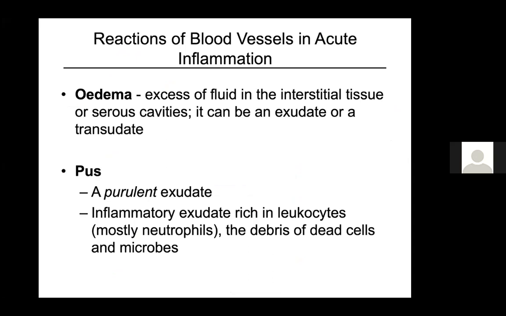The other thing I just wanted to highlight is the edema, or the tissue swelling that we see in inflammation, and that is caused by the fluid accumulation, okay? And then pus would basically be an exudate. So I've already told you what an exudate is. If it has dead and dying neutrophils, we call it a purulent exudate. What gives pus its color is the reactions of the myeloperoxidase. Sometimes you see it looking green. It's just because of those enzymes that are found in the neutrophils, okay?